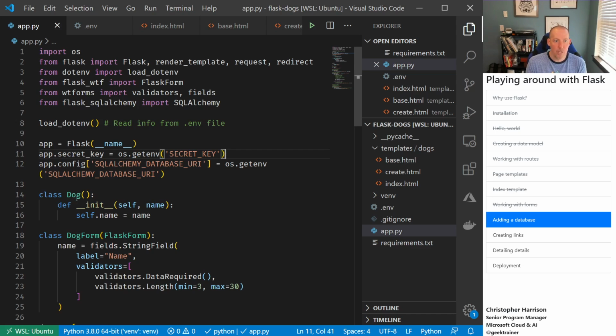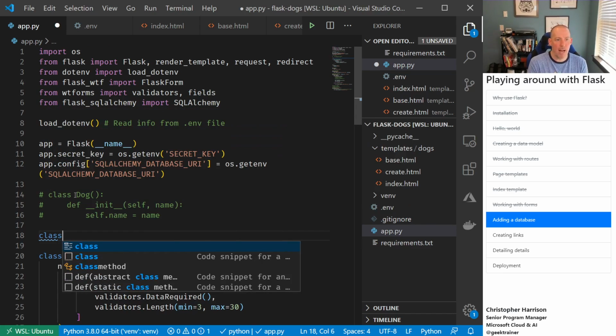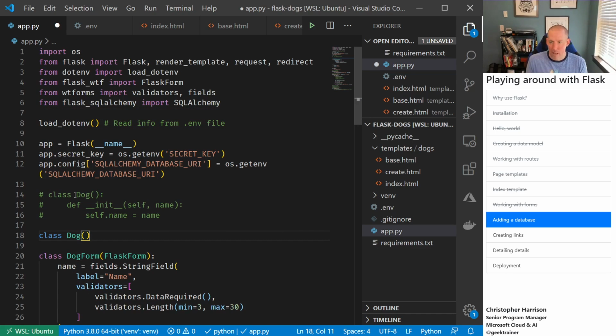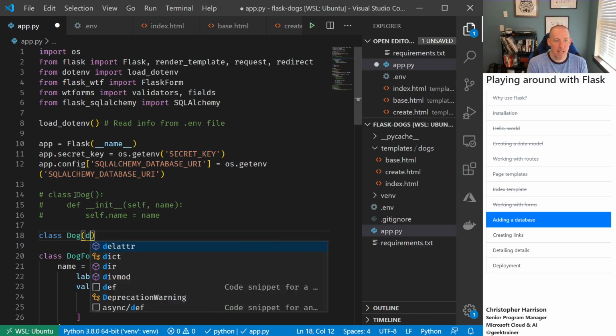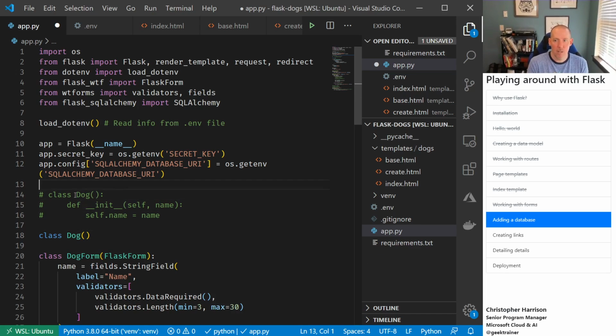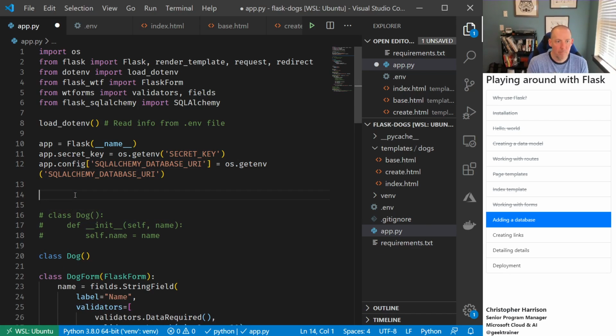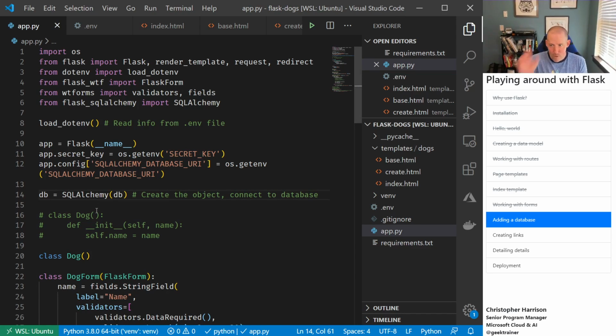So now what I want to do is update our dog here such that it will now use our database. Now I'm going to comment this just to leave it behind, but also just to highlight the fact that it's still going to look relatively similar. So I'm going to say db dot, oops, I forgot one little step here. db equals SQLAlchemy, db. So this is actually going to create the object and connect to the database. Okay, sorry about that. Forgot that one little step.